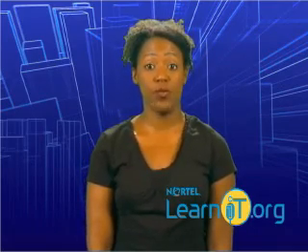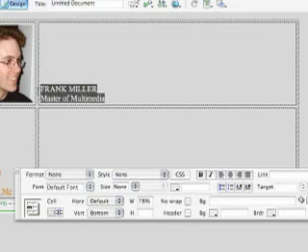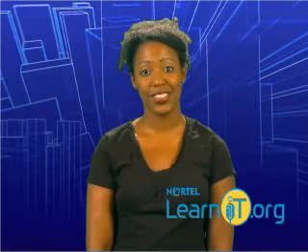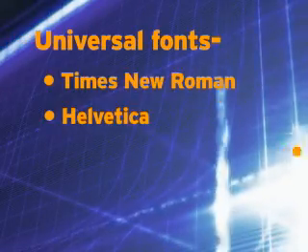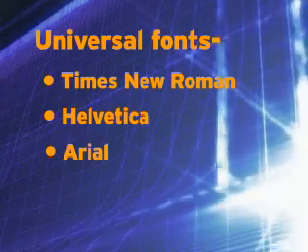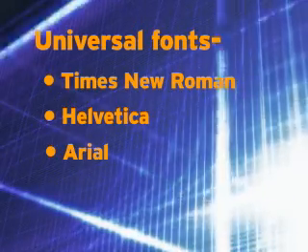We'll look at our text first. Text formatting in Dreamweaver works a lot like any word processor. We simply select the text we wish to format, then use the Properties panel to select our preferred font, size, and color. Remember, you should only use universally common fonts like Times New Roman, Helvetica, or Arial. All computers will have these fonts, so you'll be able to maintain a similar look across all browsers.